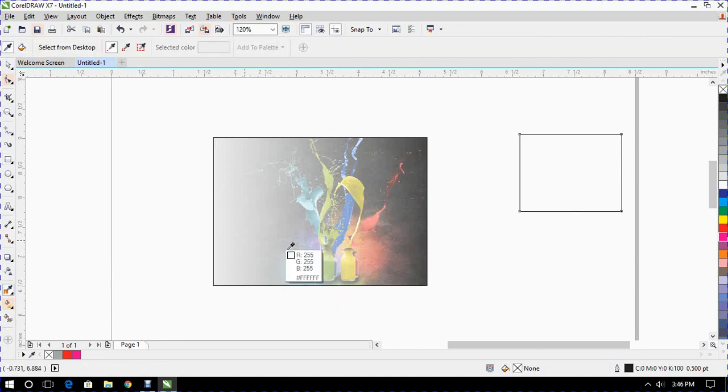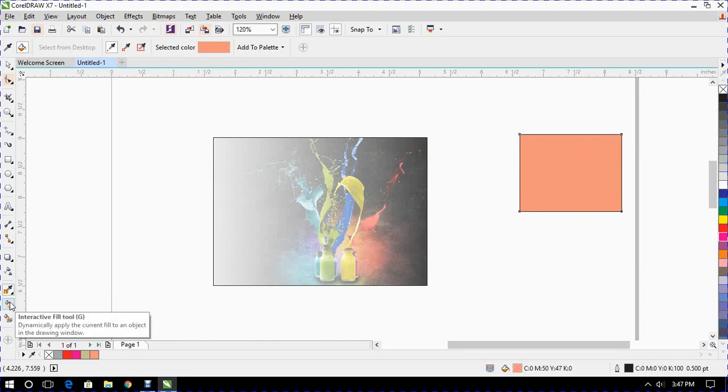I'll just pick this. Can you see it? I copied exactly this color. Let me copy another one. I want exactly this color. This one, I'll put it here. So that is the work of this.